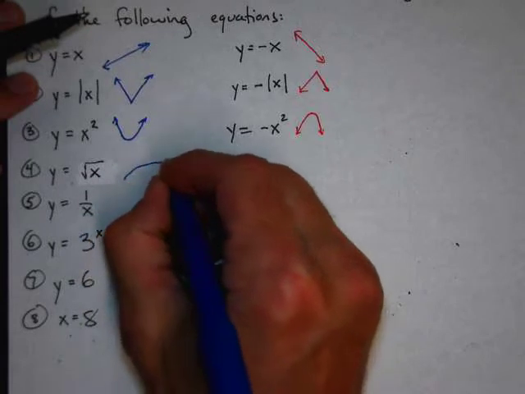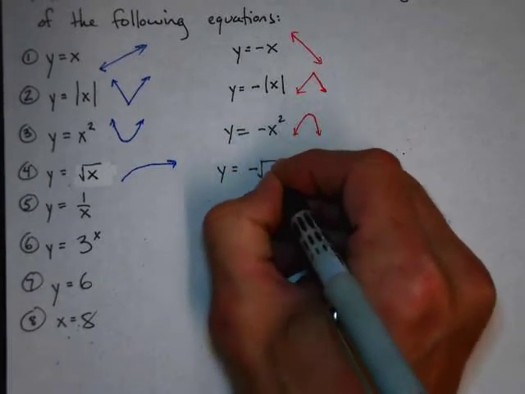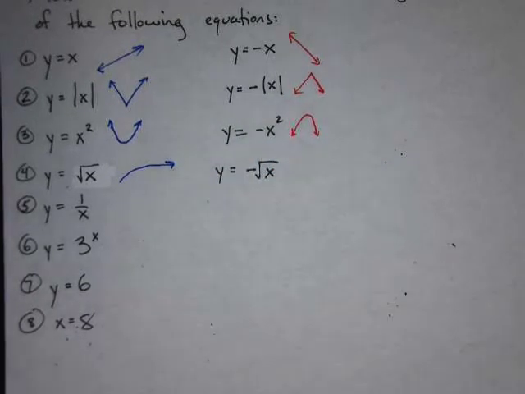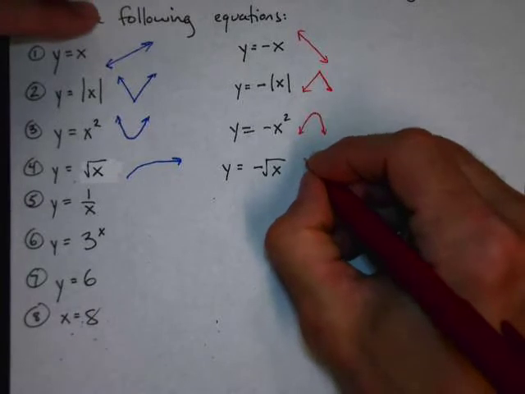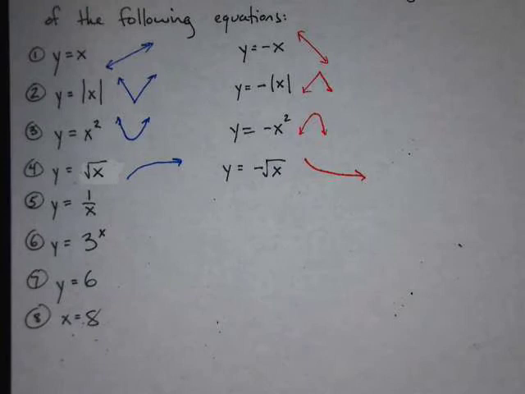So I know from the main thing that if I have the square root of x, I'm going to do something like this. So what would happen if we had the negative square root of x? Very similarly, but this time all the outputs are going to be negative. It's going to go something like this. So I know that if I have a graph that looks like that, that's because of that square root of x. Moving on to the next one.